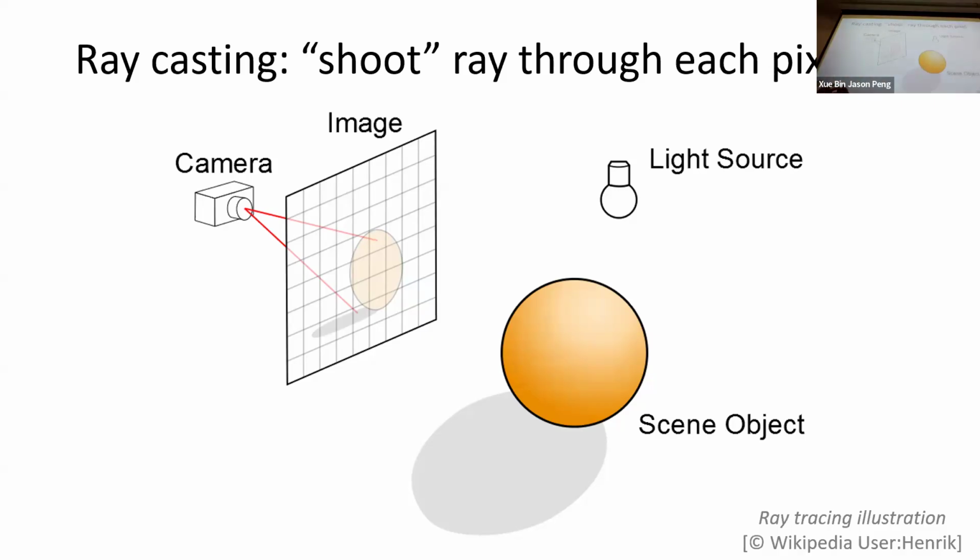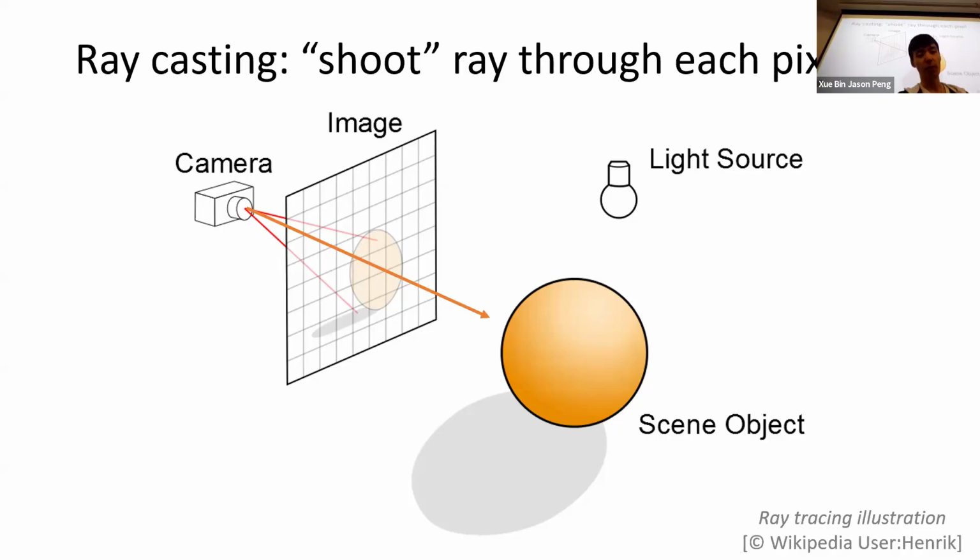So we cast this ray that passes through a pixel in our image, and we then have to determine which objects intersect with this ray. Whichever object intersects with the ray will tell us the object that's going to be visible at that particular pixel. So if we cast a ray through a pixel and it doesn't hit any object, then this tells us that no object will be visible at a particular pixel. Whereas if the ray that passes through a pixel intersects with that object, this tells us that that particular object can be visible at a given pixel.